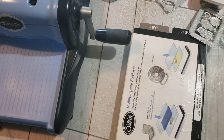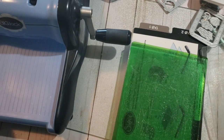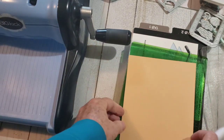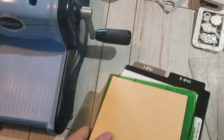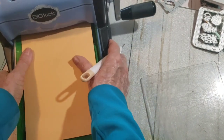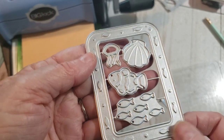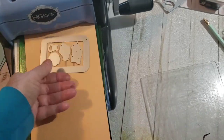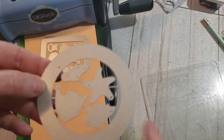And I am going to do another color. I think I want to try this color for, what do I want this for? I think I'll try this. And let's do this one again.